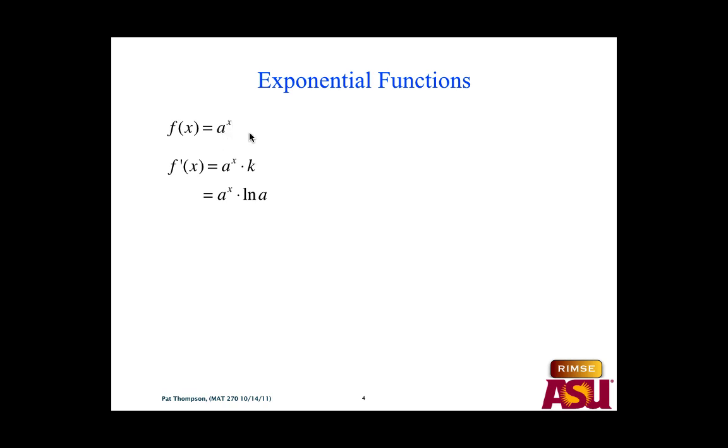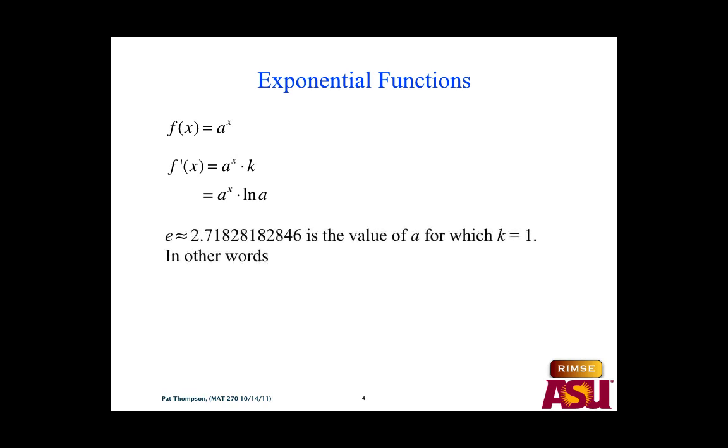So we've got an exponential. It could be growth or decay depending on whether a is greater than or less than 1. But for exponential growth with a base a, the derivative is a to the x times some constant, but we decided that constant, not by proof, just by kind of visual justification, is the natural log of a, whatever that base of the exponent is. So if we're using e as the base, e as the value of a, then you don't have to write the times natural log of e. You can, and it's not wrong. It's just like writing times 1, so it's not needed. So the rate of change of e to the x is e to the x.